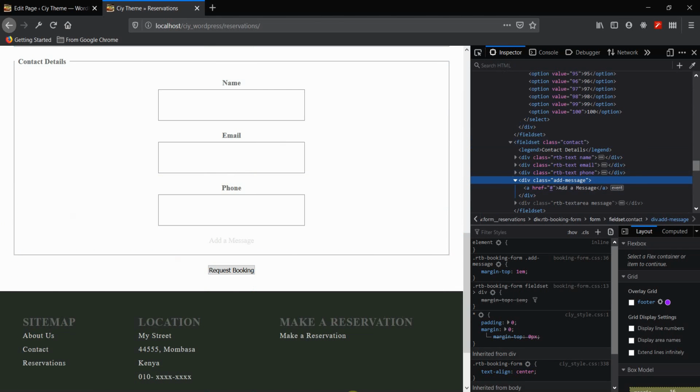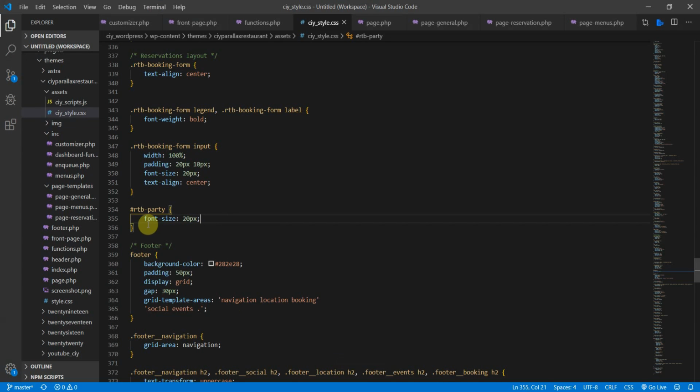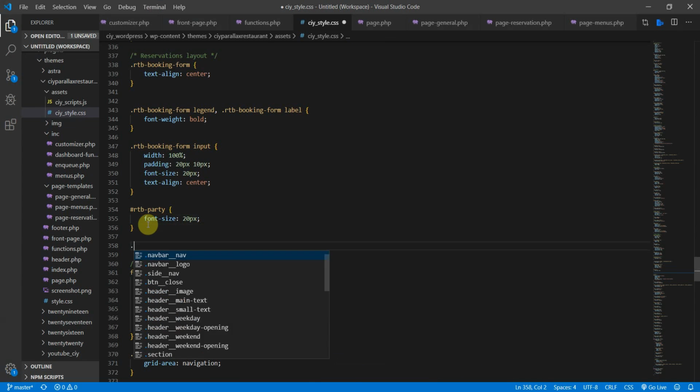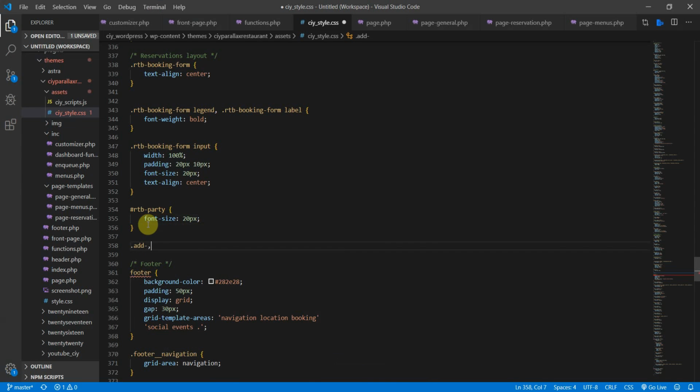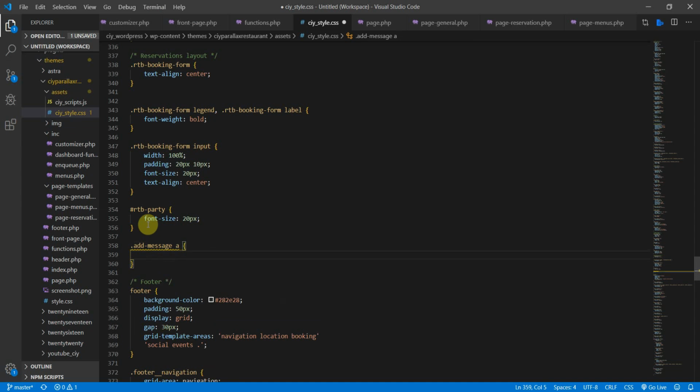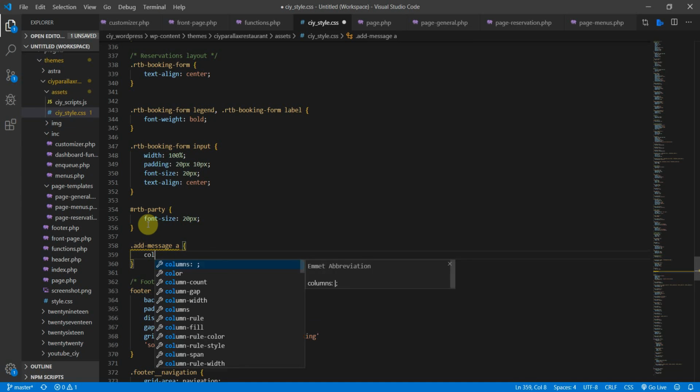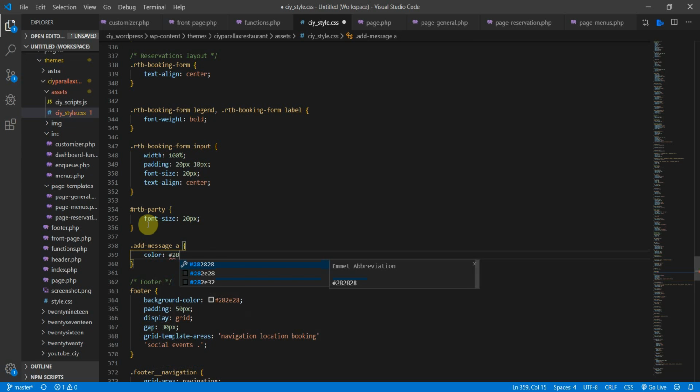So let's go down here and do add message and the a tag. And then the color, let's change that to our standard E28, like so.